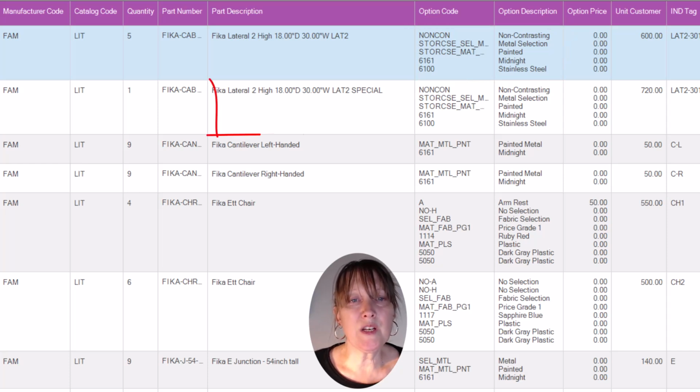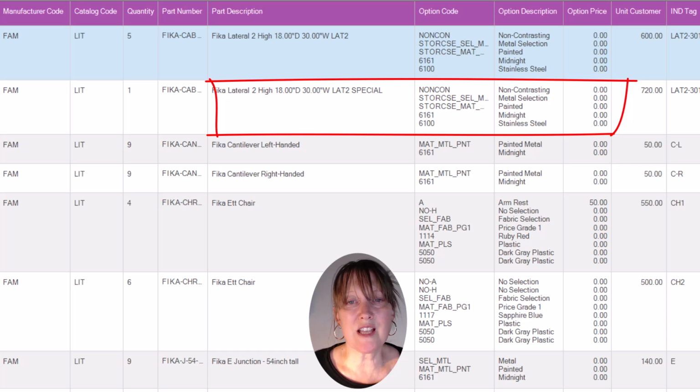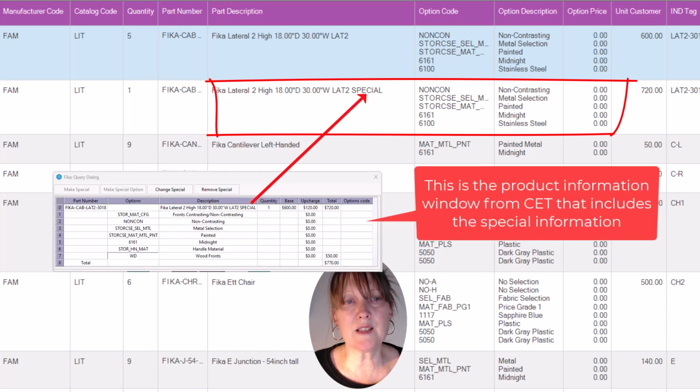Specials. When a designer creates a special inside of CET, that special information is expected to transfer into the next tool. This is only relevant if you have enabled the Make Special feature on your products. The type of order export could also impact if this special information transfers.